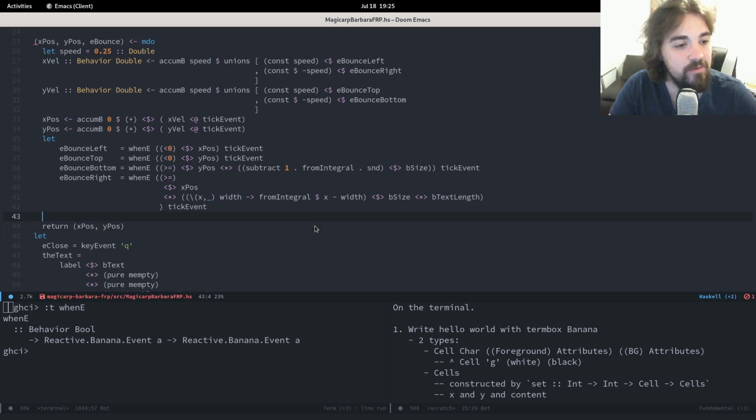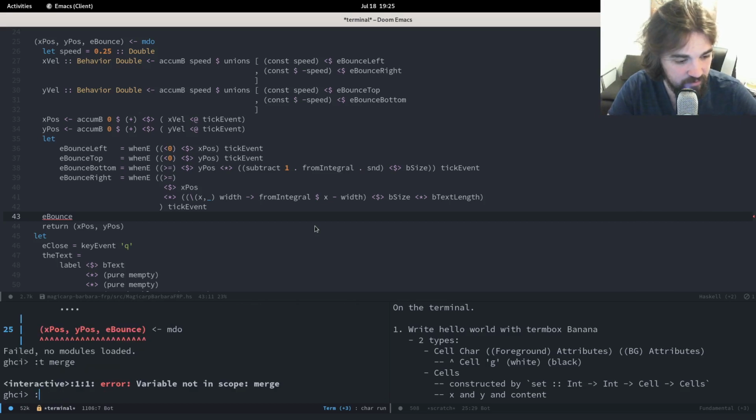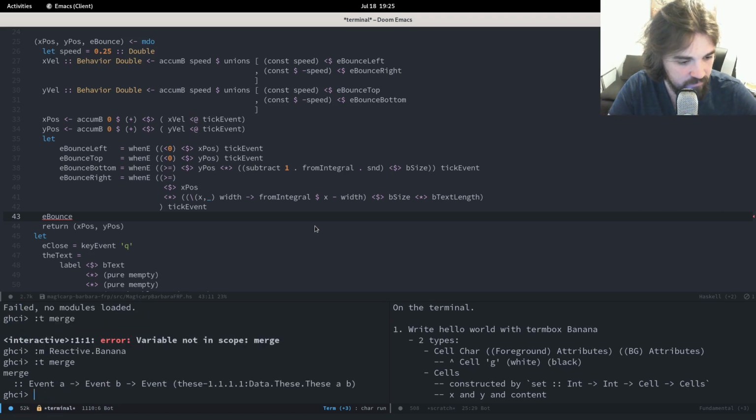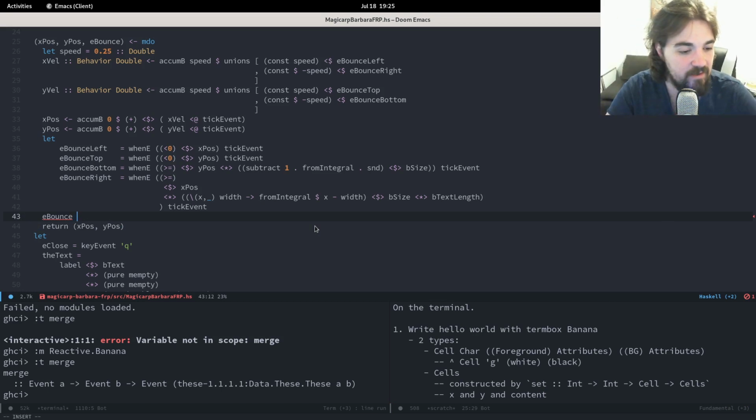So eBounce should be, I think there's a merge function. Is there a merge function? Merge. Let's load Reactive.Banana again. Merge. Yeah, there's merge. Alright. So we have event A and B, and we merge them to event these. Awesome.